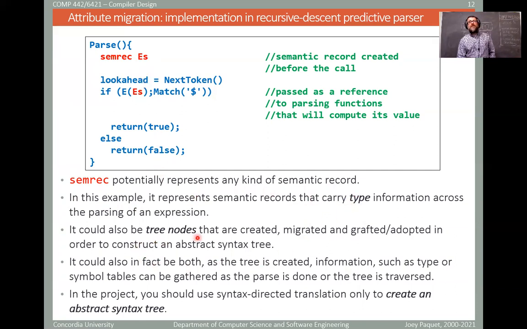In our case, it's going to be nodes eventually. It could in fact be both, so you could have a tree that actually contains the type information. Of course, that's going to happen, but only when we do the semantic checking. So in our case, for assignment number 2, the only thing you're going to do is to create a tree. It's not going to contain the types inside of the tree.